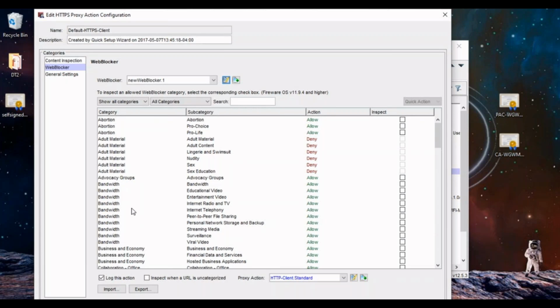So let's say now that I am worried about the bandwidth subcategories. So I can come here and say, okay, this one for viral videos, for surveillance, for streaming media, I want to inspect that. Right. So in this scenario now, it's going to inspect the traffic depending on the category that is categorized by web blocker.